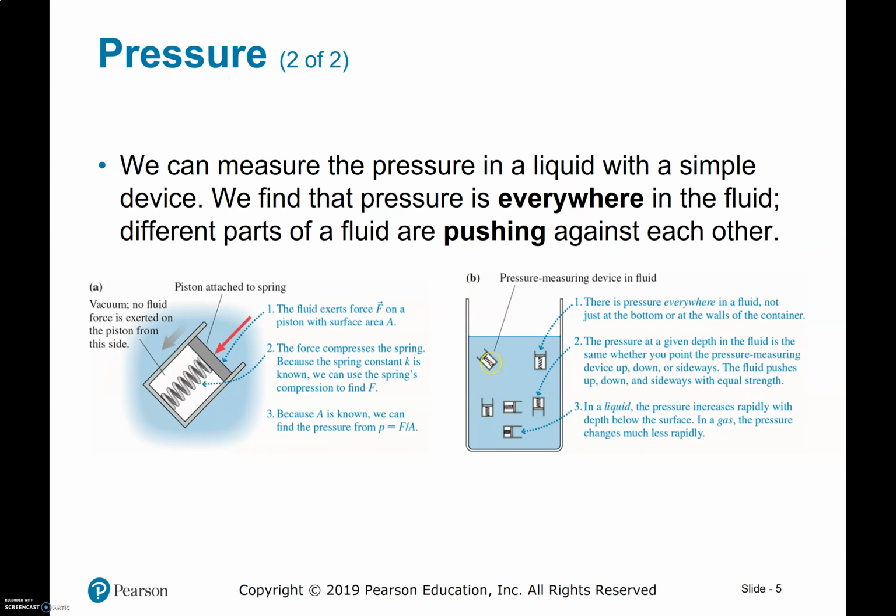So pressure is the same everywhere along these lines, right? So if you measure, the pressure is always the same. So how do we measure the pressure? We can come up with a device like this, and then there's going to be a force here. If we divide this force by this area, we can get the pressure. So we find the pressure everywhere in the fluid.